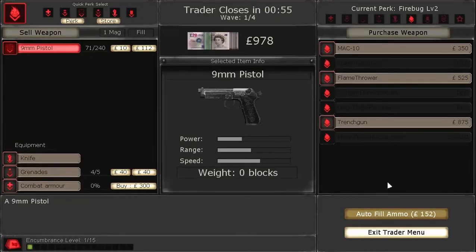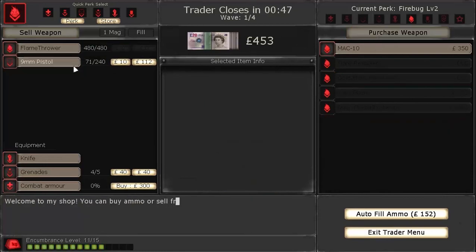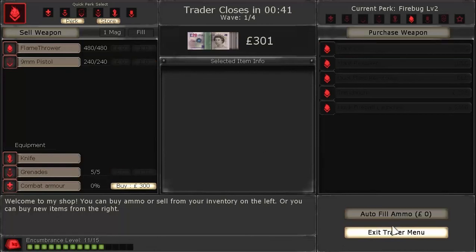Press E. E! Alright. Click over there at the very... you can click a flamethrower, which isn't very good. I don't give a crap. Okay, click purchase weapon. I will. Alright, click autofill ammo over there. Down that bottom. Autofill ammo. Boop.